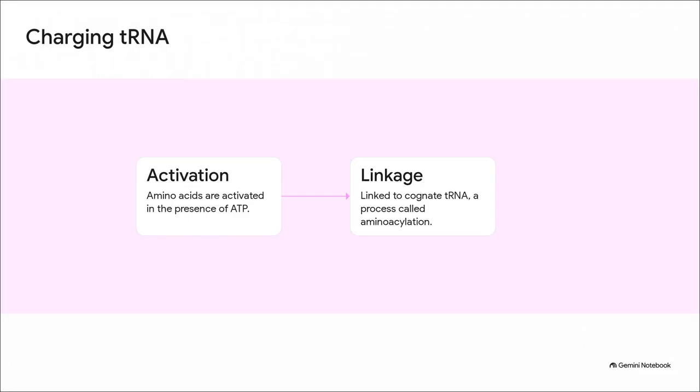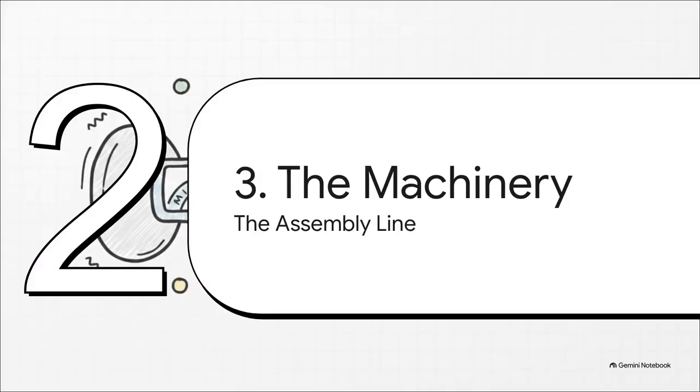But those delivery trucks aren't just going to load themselves. This pre-production phase involves a specific process called charging, or, if we want to get technical, aminoacylation of tRNA. Because forging peptide bonds later on is going to take a ton of energy, the amino acids are first activated using ATP. That energy is used to physically link a specific amino acid to its specific cognate tRNA. Bam! Our delivery trucks are now fully loaded, charged with energy, and ready to drop their parts off at the assembly line. All right, Part 3, the assembly line machinery.